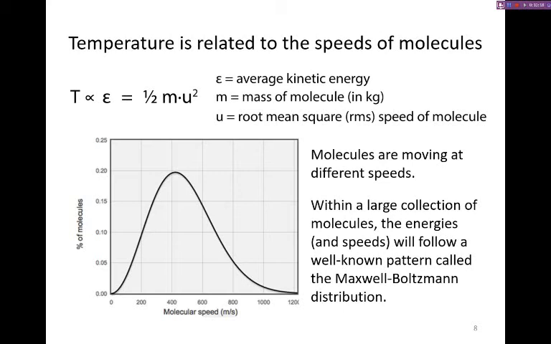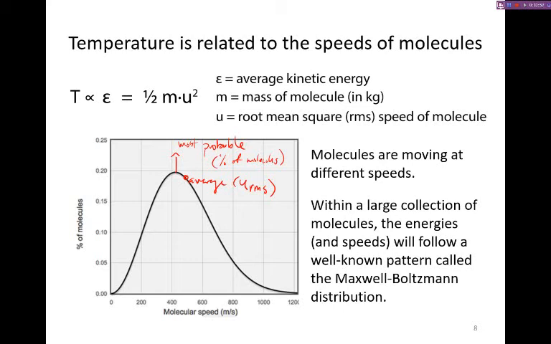What we see here is that we have a most probable speed. And that means that's the speed that has the highest proportion of molecules. But notice, because it's not symmetrical, because it's slightly weighted towards the higher end, our average, what we're going to call the root mean square speed, is slightly higher than the most probable speed.